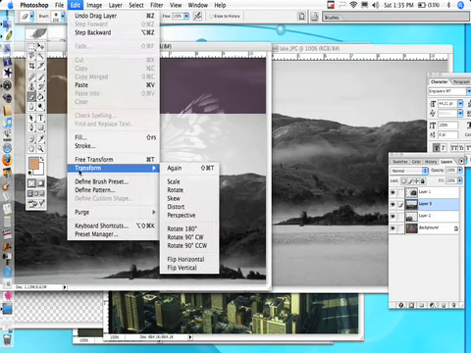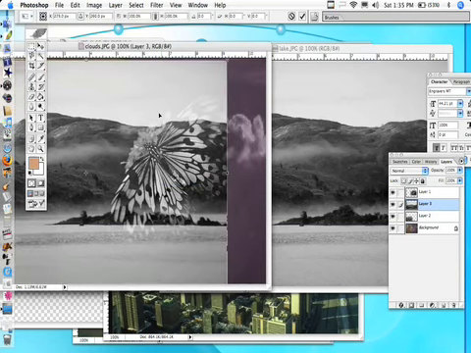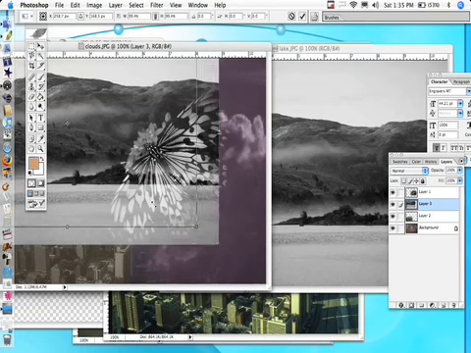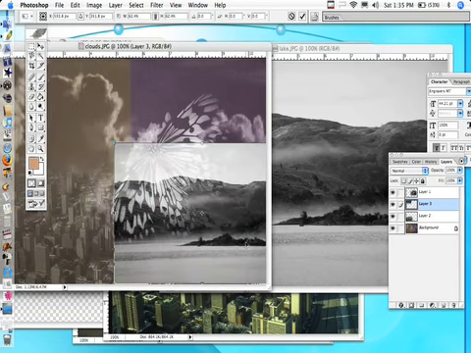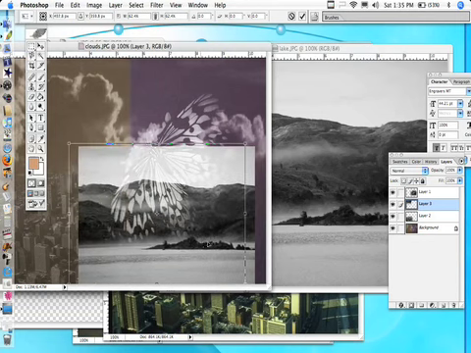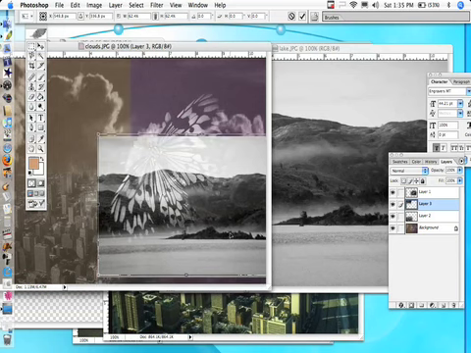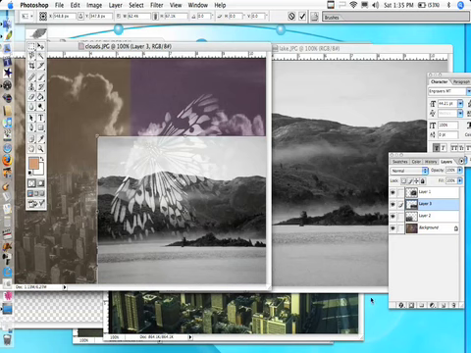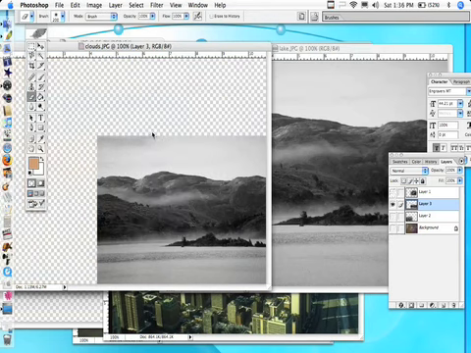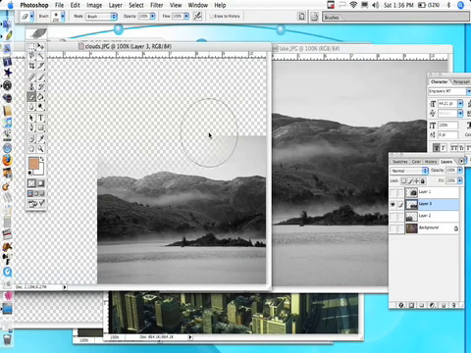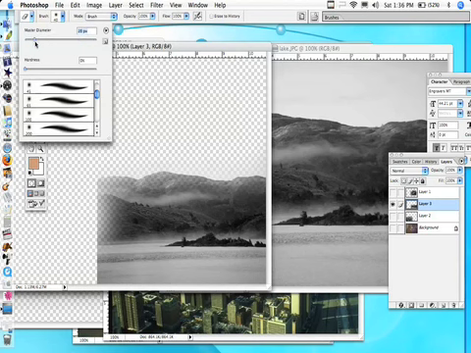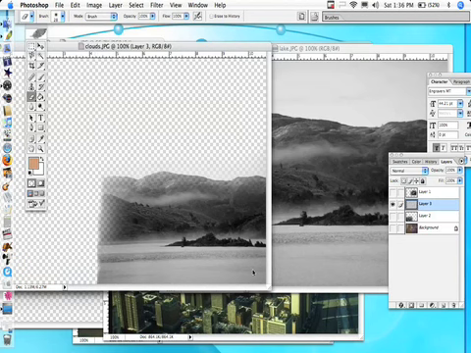Remember, we want to just change one thing. We'll go to edit and edit the scale as opposed to image. We're not going to mess with our entire image. Hold down Shift if we want to keep it constant. Find a nice point for that. And let's keep it there. Working with that layer, we'll click off all the other layers and just work with that layer for a while. Make it a little bit less obvious. And let's see what that will look like.